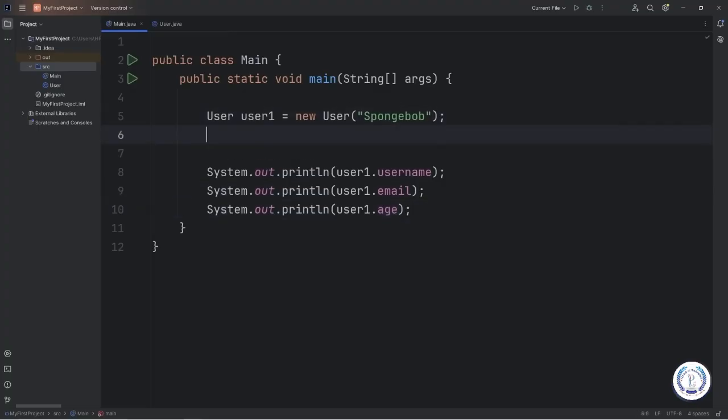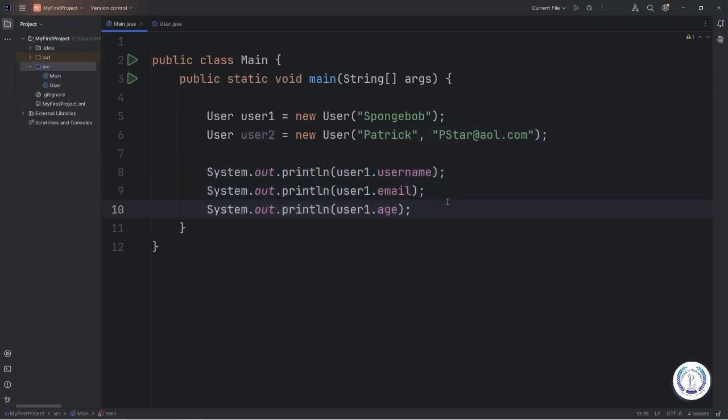Let's create a second user. User2 equals new user. The username will be Patrick. Patrick's email is, let's say, p*@. Patrick is probably still using AOL for some reason. Let's say AOL.com.